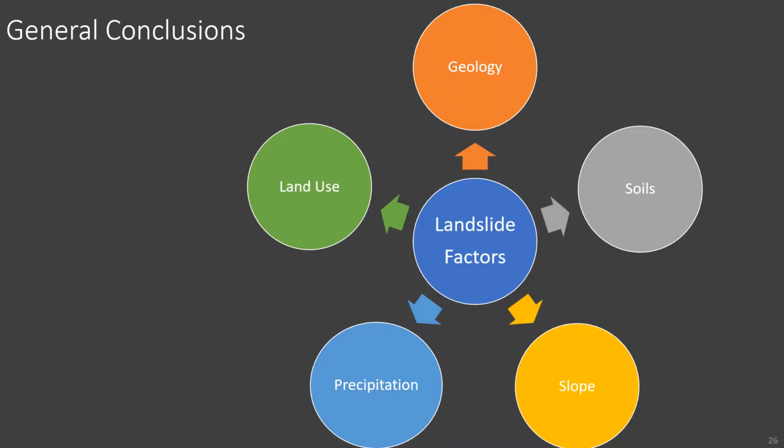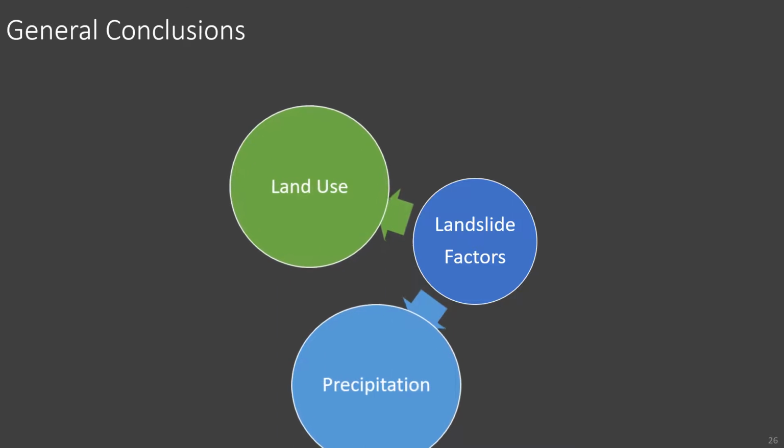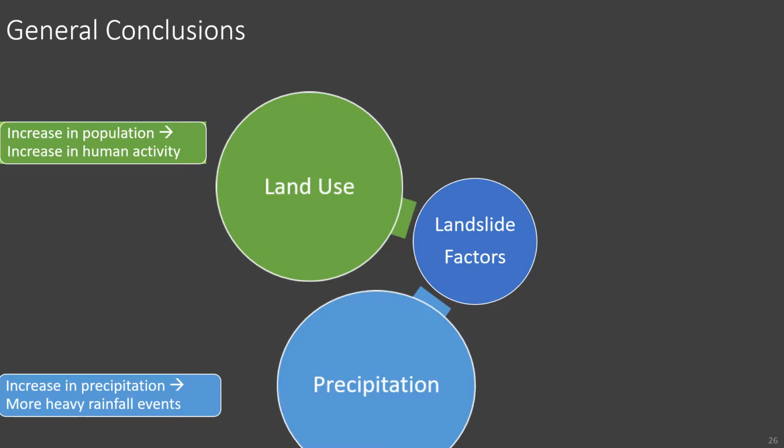The preliminary results of this analysis take into consideration 5 factors, but of these 5 factors, 2 change more quickly with time: urbanization and precipitation. With population growth rapidly increasing, areas that were once forested are now being changed to suburban areas. Those areas that were suburban are slowly changing into urban areas. This means increased human activity, increased placement of structures, and increased changes to the land that will make areas more prone to landslides. In addition, we are now seeing a growing trend of increased precipitation in this region. This may be attributed to global climate change.